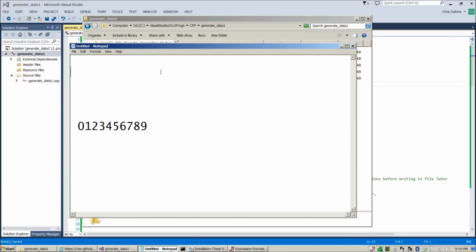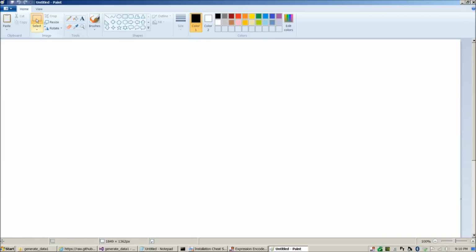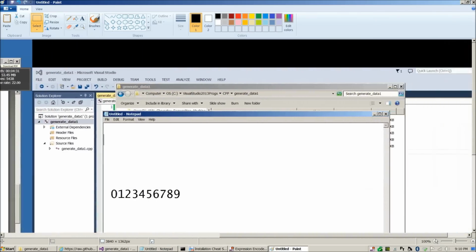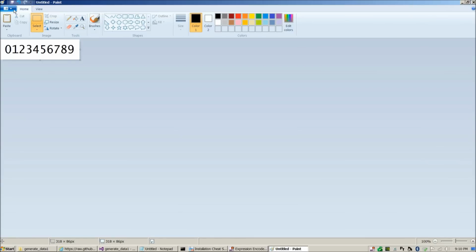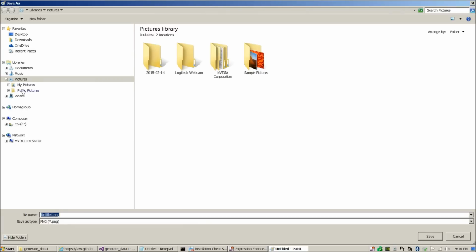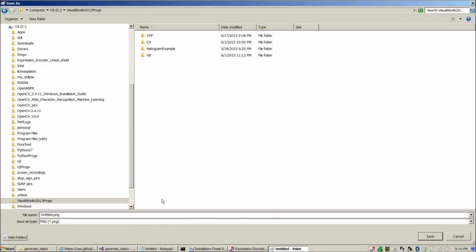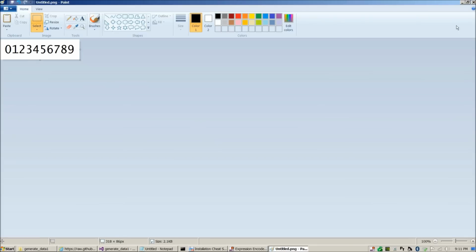And then I'm going to press Control Print Screen, and then fire up Microsoft Paint, and then go ahead and paste in that screen print. There's my other screen momentarily. Here's the screen I'm working on currently in the video. And then if we draw a box around these and choose crop, and then we do save, and we have to save it to that Visual C++ project directory, so 2013 Progs, CPP, generate data 1, save it, and we'll rename it in a second.